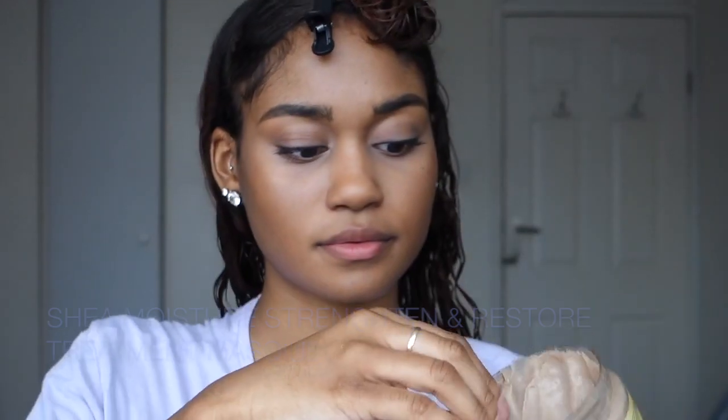So once I've completely finished trimming, I'm adding my deep conditioner, just because any excuse to condition my hair. I'm using the Shea Moisture Strengthen and Restore Treatment Mask and fully coating my hair with this. I'm going to leave this in for about an hour.